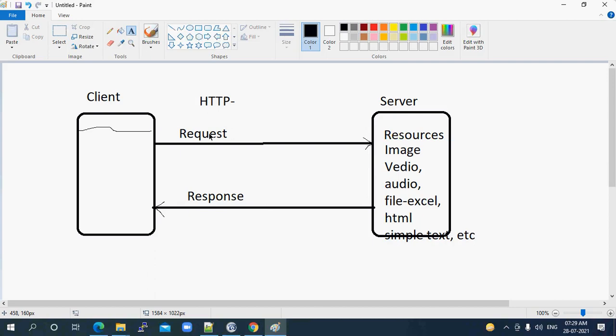Okay, so now we have to understand what an HTTP request contains and what an HTTP response contains, correct?